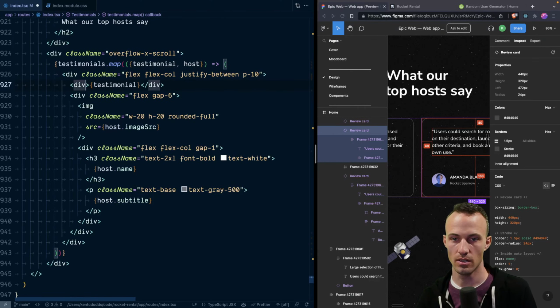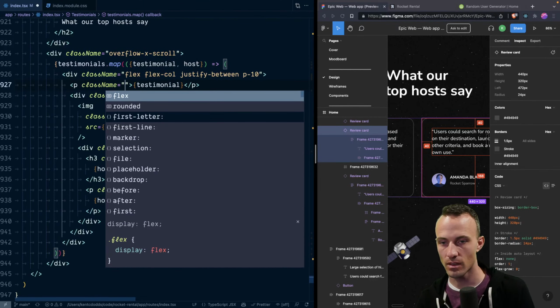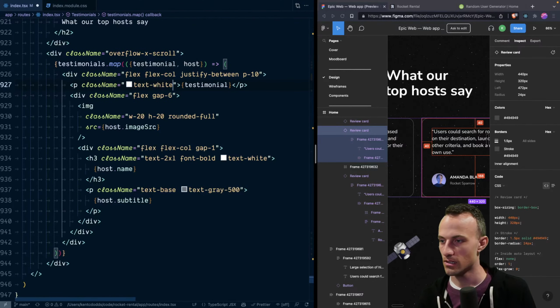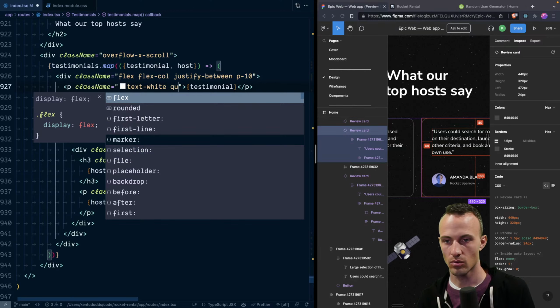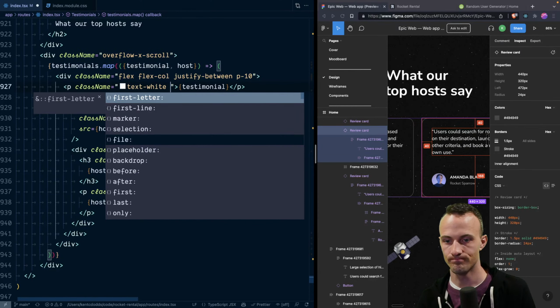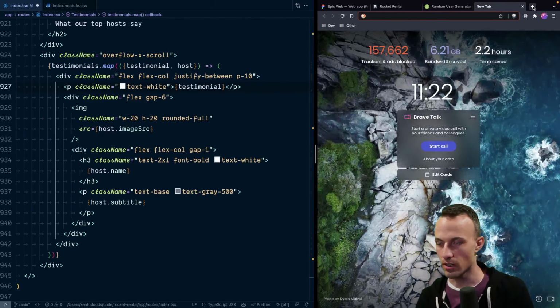This will be a p tag, class name text white. And quote, can we do quote? There's got to be a way to put quotes around it. Tailwind.